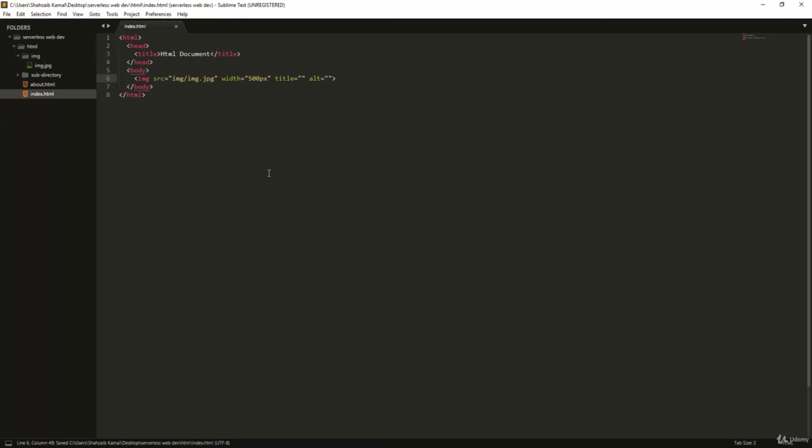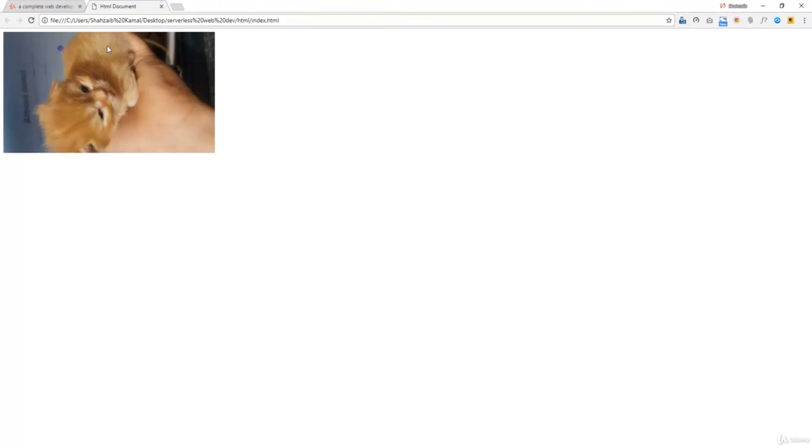So first I'm talking about the title. I'm putting something like: this is the image of my kitten. Actually this is a baby of my cat, and yes, I have a lot of cats, by the way. That's my hobby. So hover the mouse, and there you can see: this is the image of my kitten.